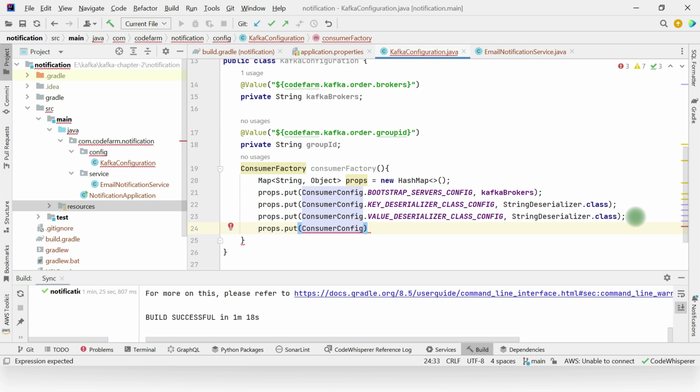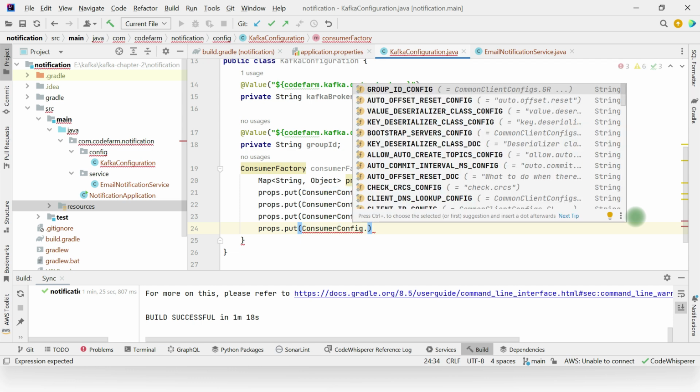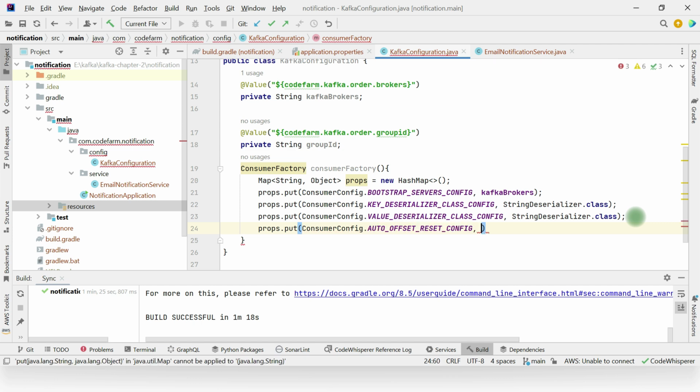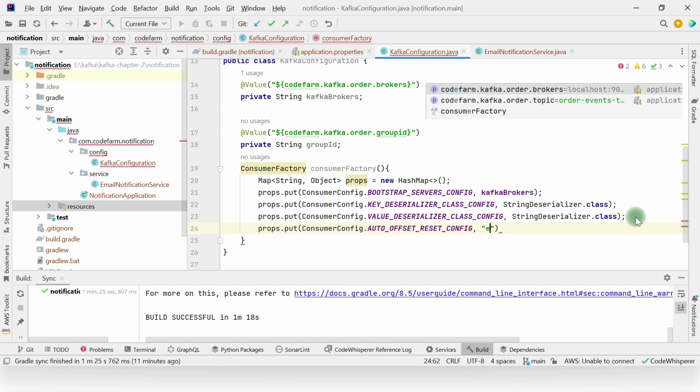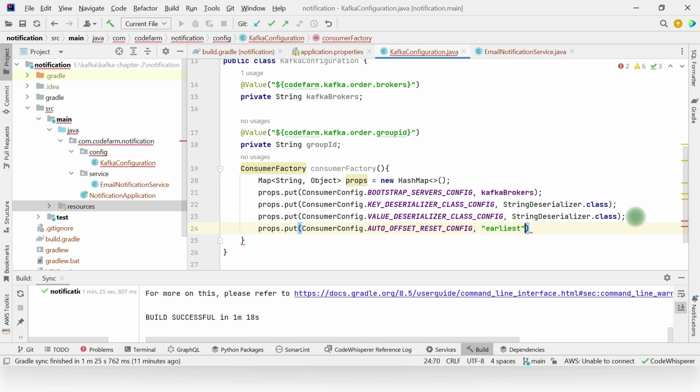For now, I want to start from the earliest, so whatever existing messages are there should come up. The auto offset reset config is there, and for this I have to mention earliest. The other option is latest, which is the default that comes with it. So I want it changed to earliest.